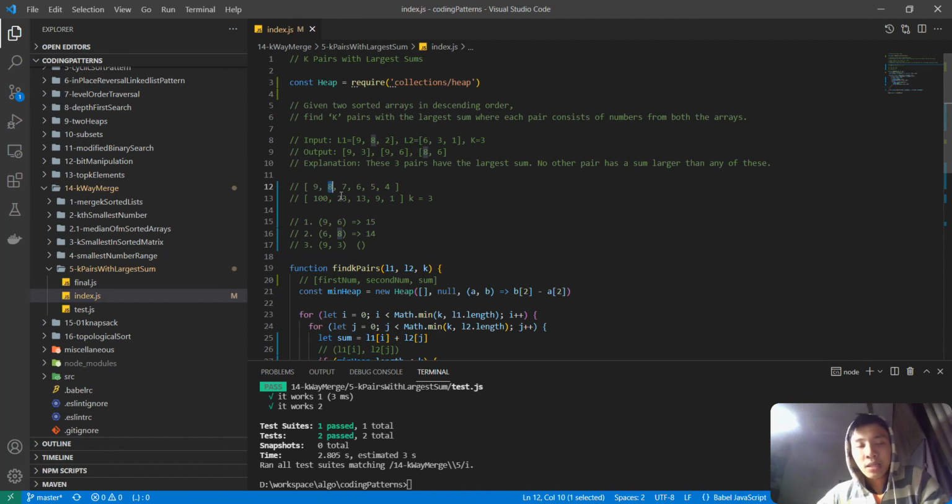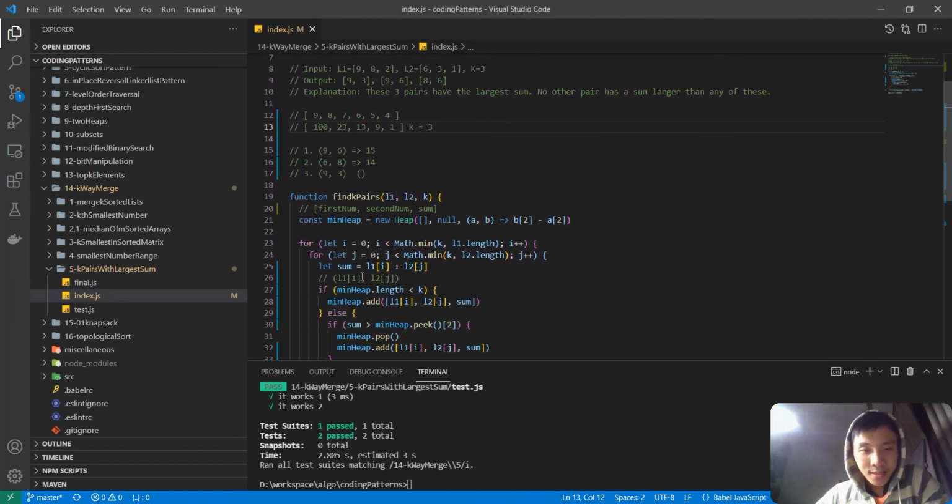Why is that? Because the arrays are sorted in descending order by themselves. So if 8 plus 100 cannot beat it, then any next pairs that include 8 also cannot beat it, right?